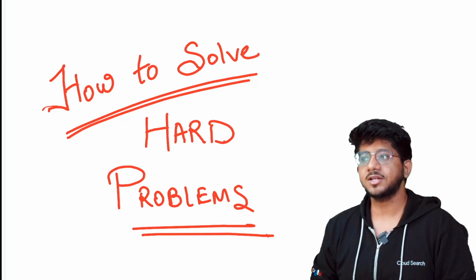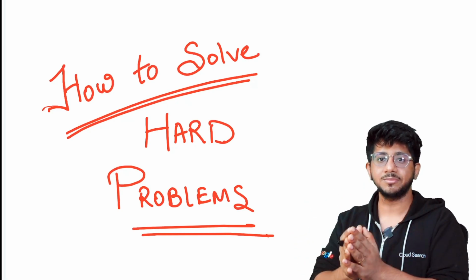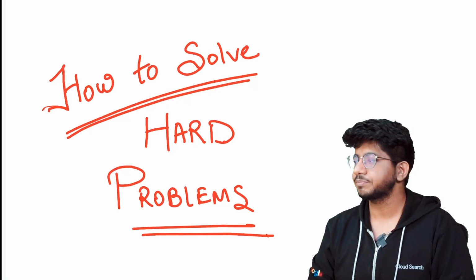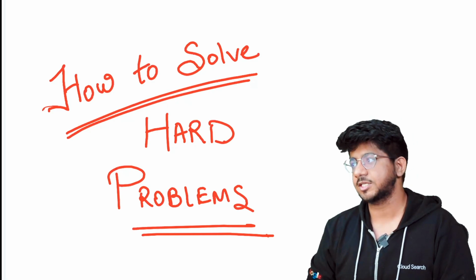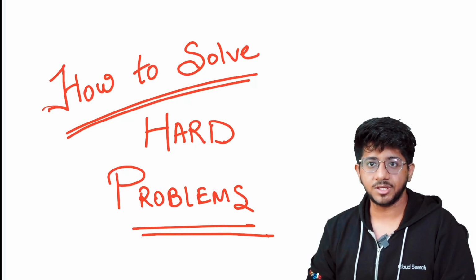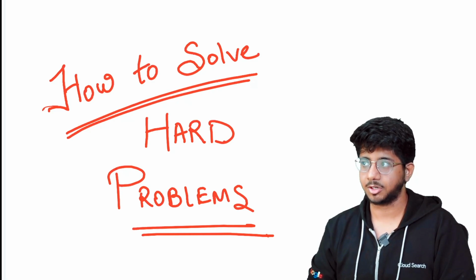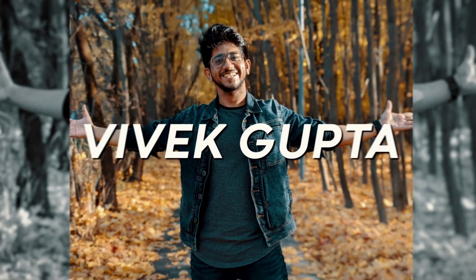Because I feel a lot of things people just keep behind a simple term, practice, can be understood in a framework-ish way, right? So let's try to understand how somebody can think about solving hard problems. Suppose a hard problem is thrown at me, how would I think about it, or what is the correct way to think about it, or how does the brain work for that particular problem?